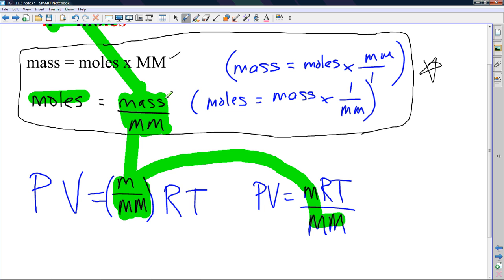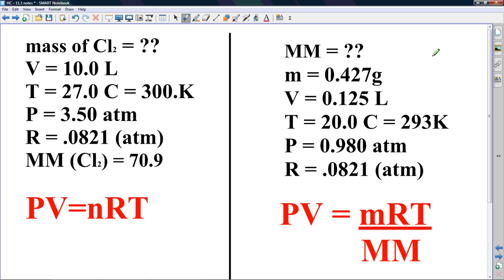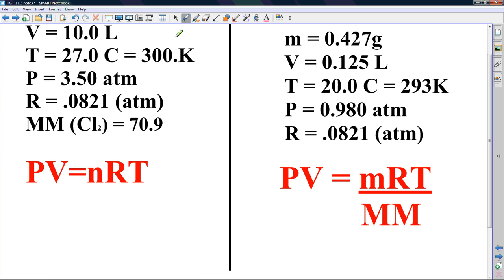They don't specifically show this as a calculation. It's just understood that you should be able to make that conversion from moles to mass and molar mass and be able to adjust that equation if needed. So it's an important little curveball, so to speak, that we've got to be able to deal with. What I've got here, these aren't ones in the book. These are just ones I want you to work on. These are definitely ones I want you to show me so that I know you're on the right track.